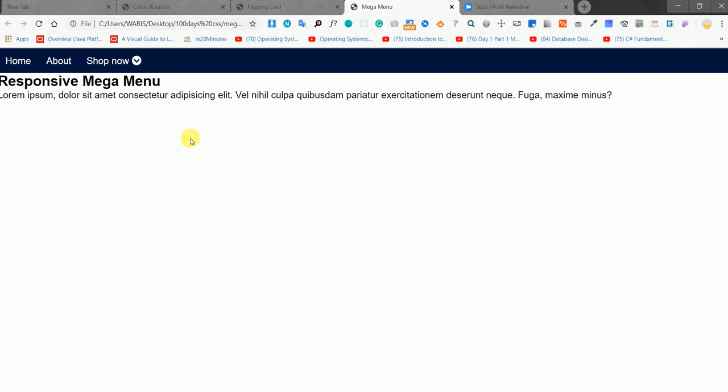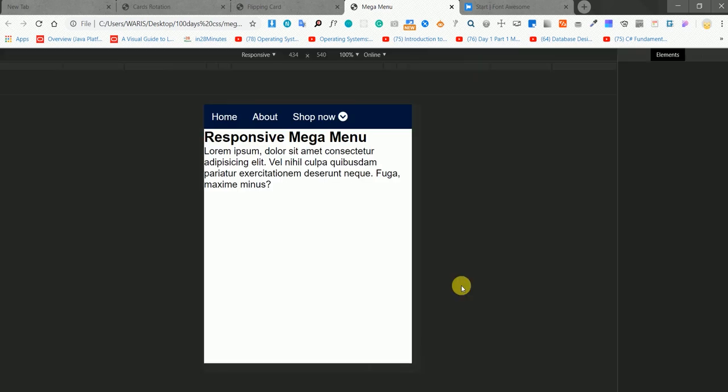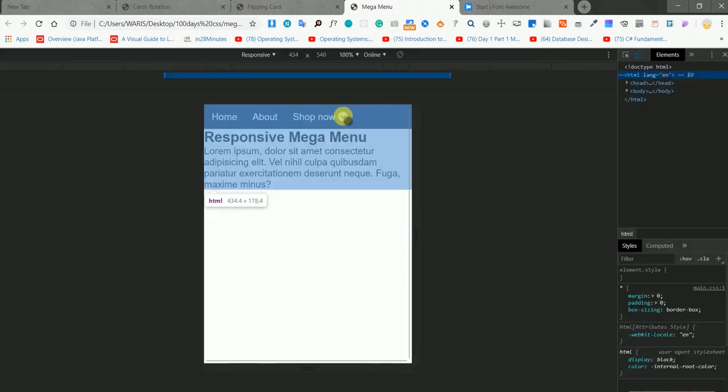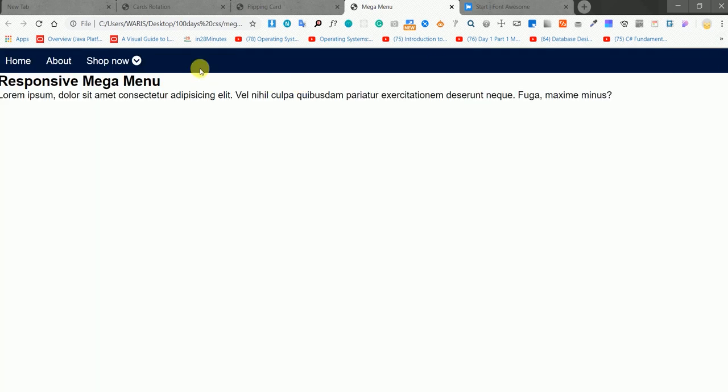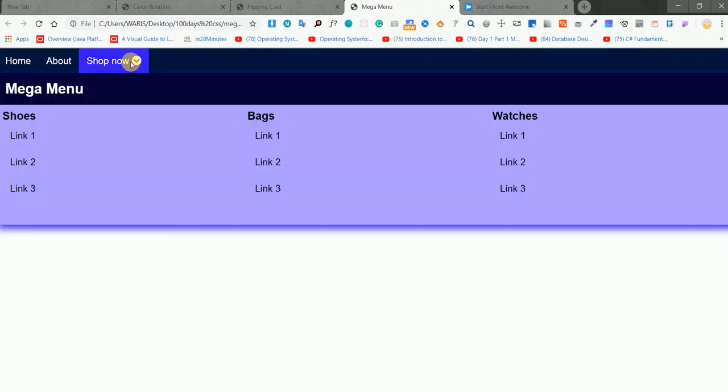It is responsive to all breakpoints. Let me show you the responsiveness of this mega menu, and you guys can see when I click this button, it opens the menu, the sub menu actually. So let me close it and let me show you it from here. When I take my cursor to this button, you guys can see another menu within this button. So this is the mega menu we are going to create.